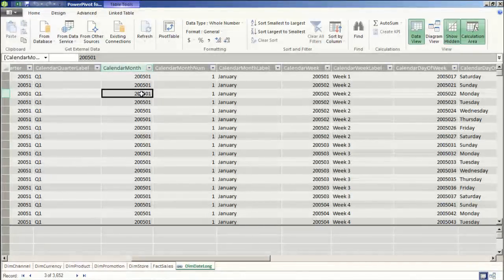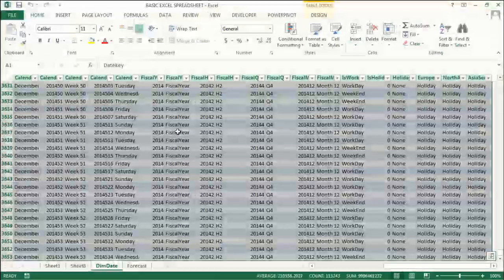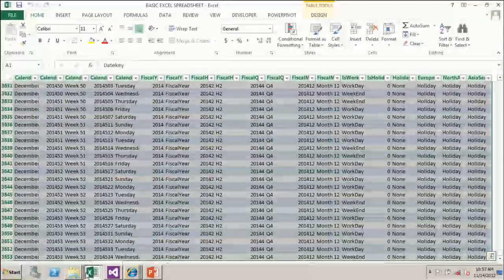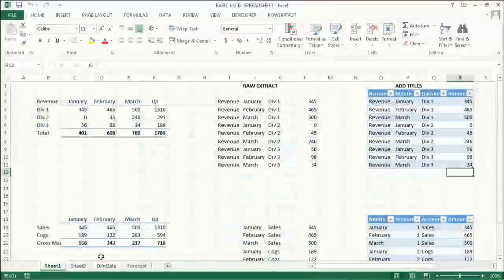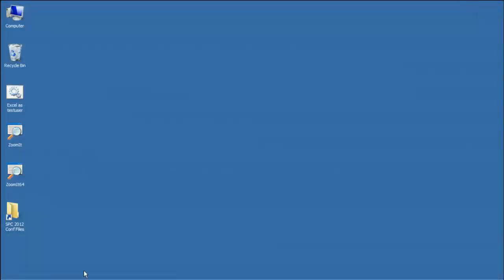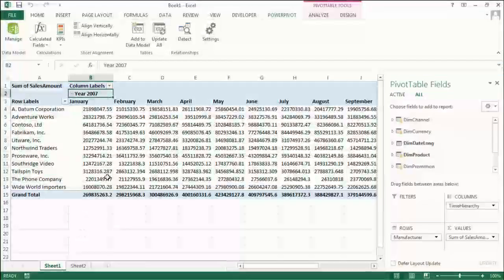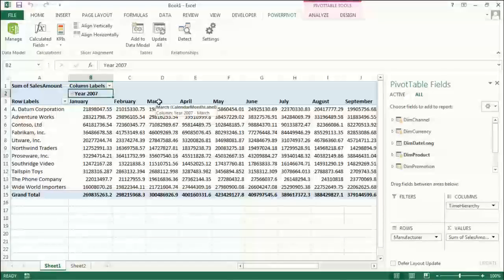If something's going to be sorted like January through December, I need there to be a one-to-one relationship between the sort information and the values that are there. So okay, here we go. Coming back, nope, wrong spreadsheet. Here we go. And it's sorted correctly.